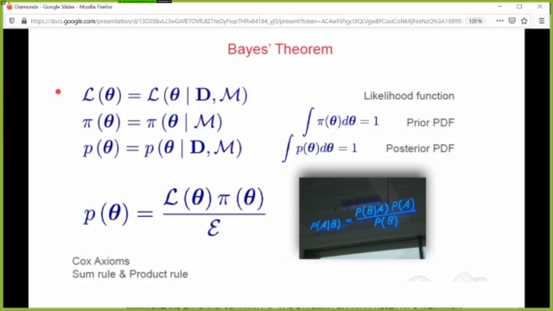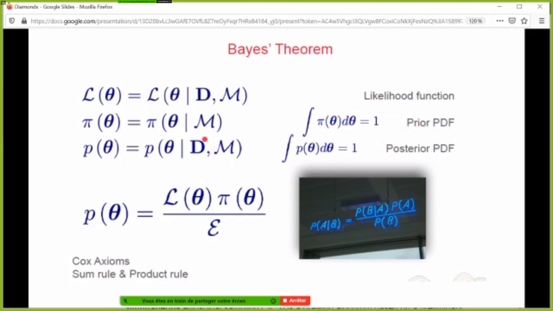Another important concept is the notion of prior probability density function. So here, this is the probability randomly guessed, called a priori guess, that a given set of parameters theta will make the model best fit our data set. And the whole purpose of Bayesian statistics is to correct this first guess, this first a priori, and to get what we call the posterior probability density function, which takes into account the data set.